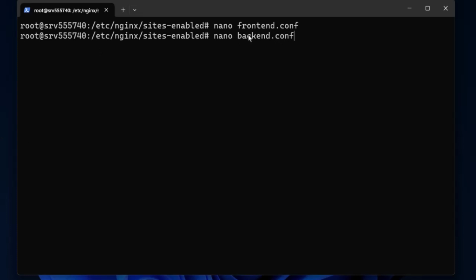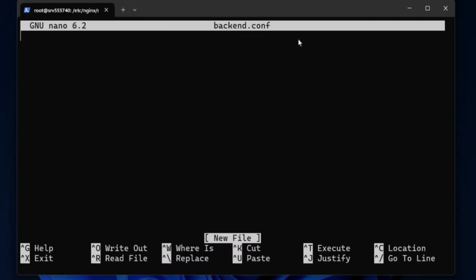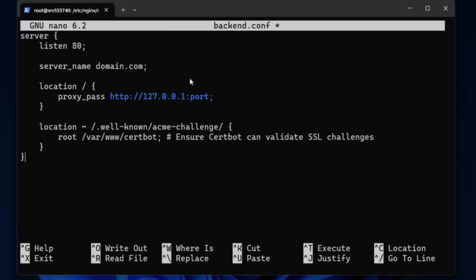It can be anything you want, we are just using a meaningful name so that anytime we want to debug our configurations, we know that this backend.conf file is specifically for our backend project. I'll hit enter and paste in the same template as we had for the front-end project.